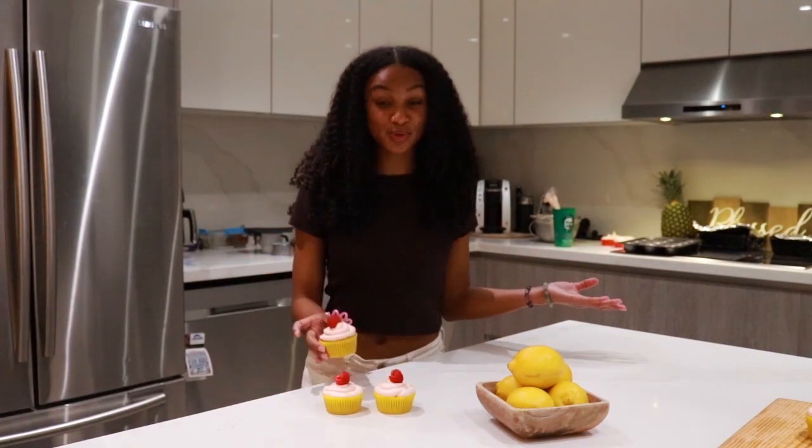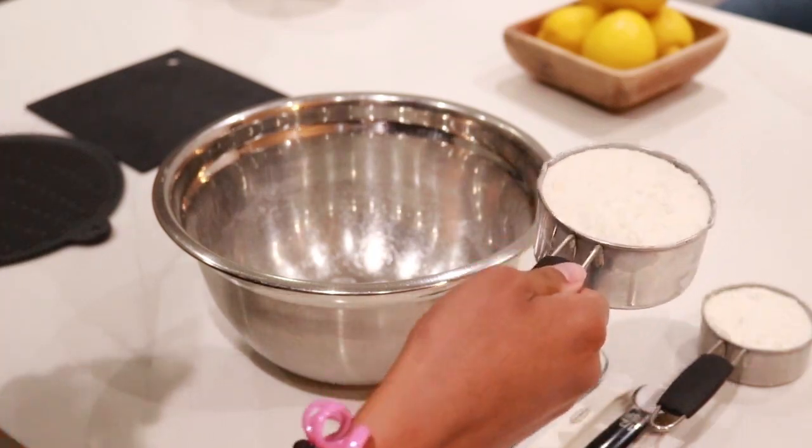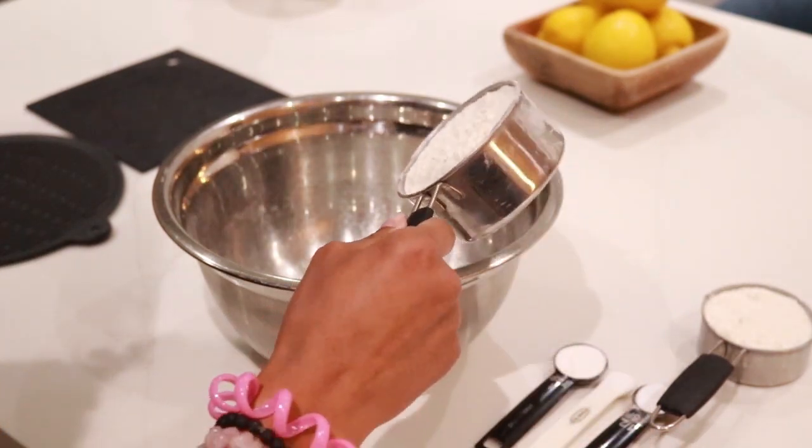Hi guys, it's Victoria. Today I'm going to teach you how to make these beautiful and delicious lemon raspberry cupcakes. So let's get started. To start off, we're going to add all of our dry ingredients into a bowl and whisk.